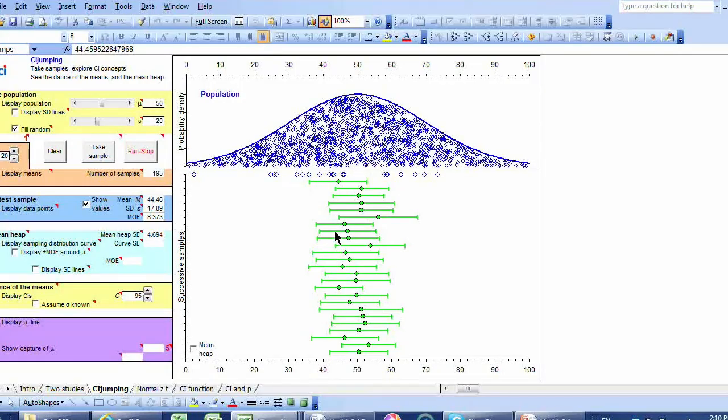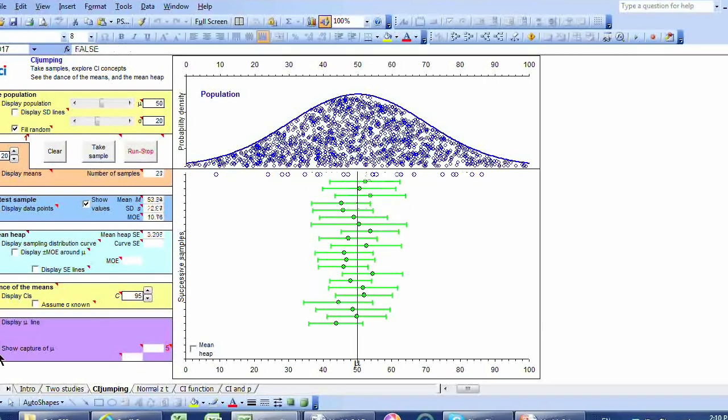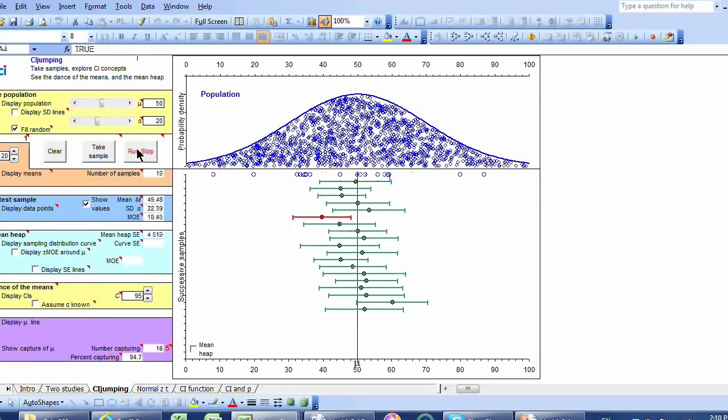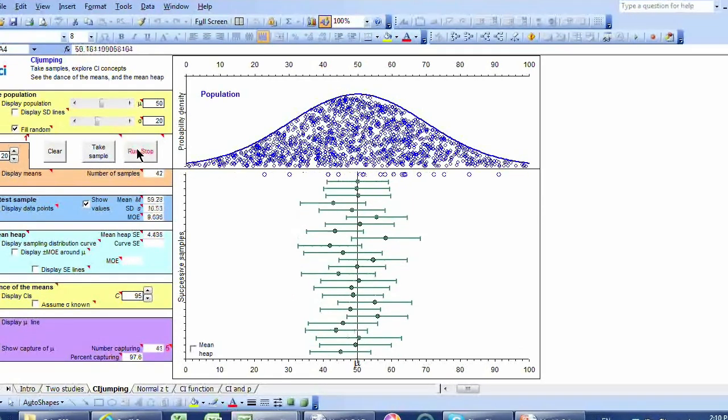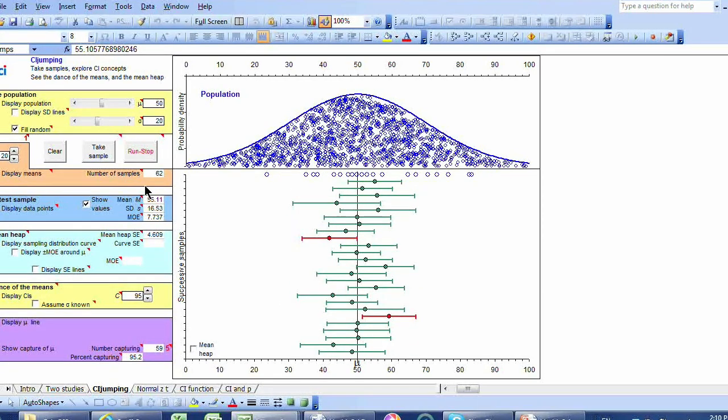Most of these sample means are pretty close to the population mean. So if I only know the sample mean, my best guess is that the population mean is pretty close. And it turns out that these confidence intervals, which we calculate from the sample data, have a really interesting property. I'm going to run them here. Turns out that these 95% confidence intervals have a really interesting property, sort of the defining one. 95% of them, in 95% of cases, the confidence interval captures the population mean.